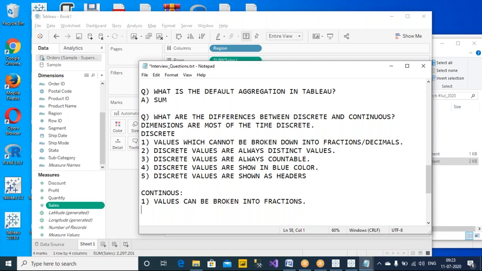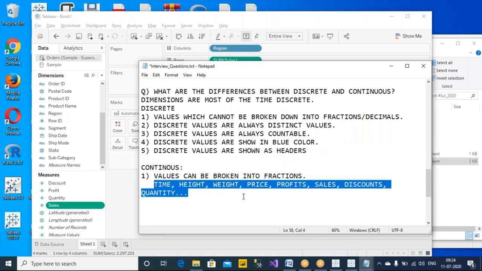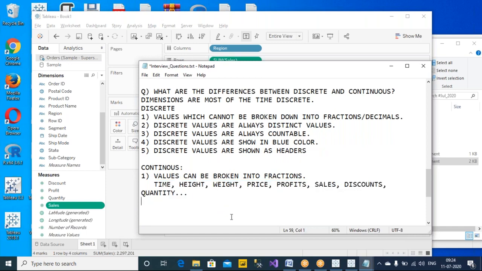It can be the time, the height, the weight, the price, the profits, sales, discounts, quantity. So these values and columns can definitely be broken down into smaller pieces. All right, so that's the reason. So the values which can be broken are considered as continuous, and 99% of the measures are continuous.